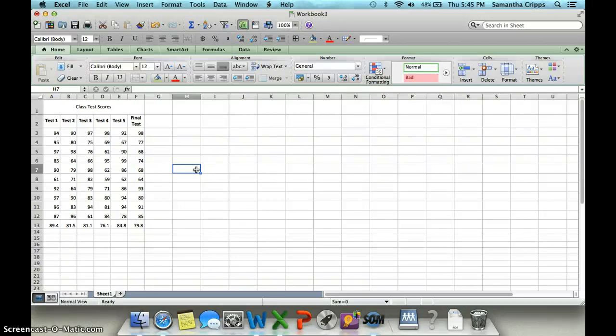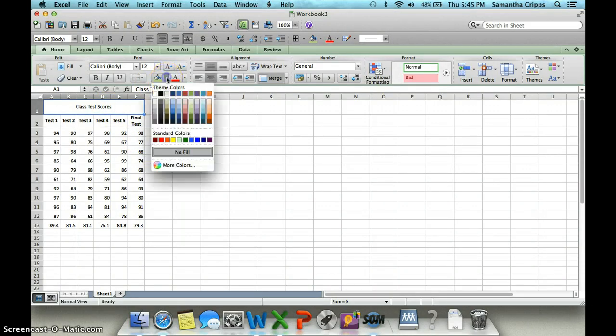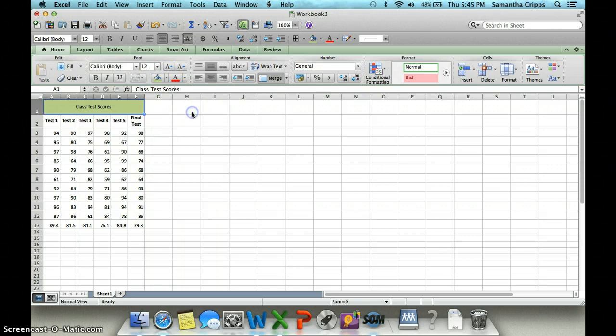The next thing that we might want to do to our Excel file is to add some borders and shading. We have done this in a previous video, but I will give you a little bit of a reminder. To shade a cell, you simply click in the cell, go to the fill bucket, and choose a color that you like. To do borders, you highlight the section of your spreadsheet that you would like to add borders to, and you can use the Quick Borders box to quickly add borders.